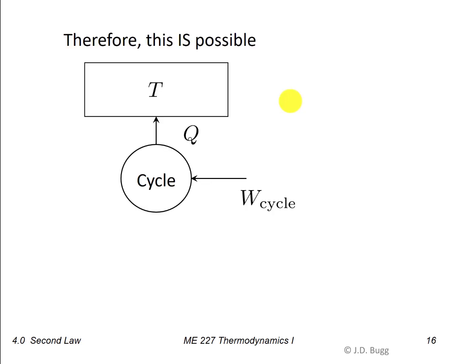The conclusion we come to here is that this is possible. We can think of many situations where this is happening. Work converted into heat. So now what we want to look at is the opposite case to this. So we want to ask ourselves now, what about the opposite situation? And notice the only thing that's changed in this diagram is the direction of these two arrows. So we now have a cycle or a machine that is accepting heat from the surroundings and using that heat to produce work. Can we do that?